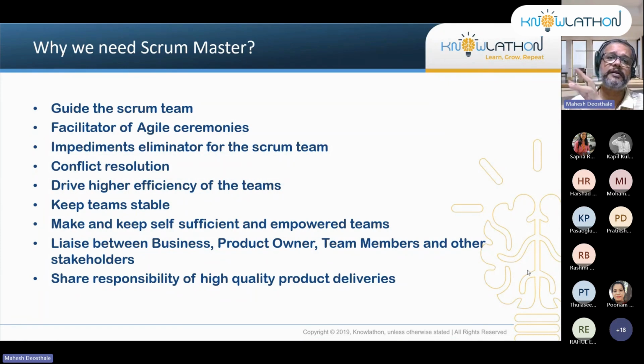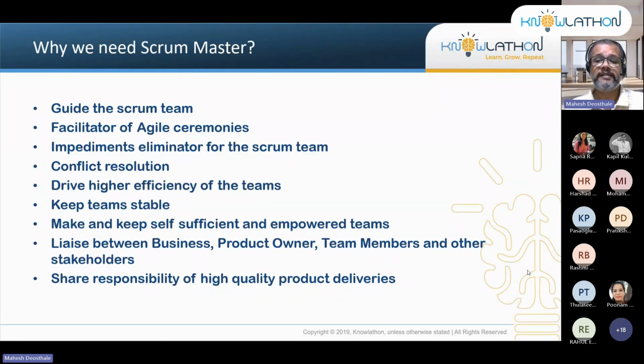And then the Scrum Master will be sitting there to guide these Scrum teams. Again, the word used is guidance. In the next point, the word used is facilitator, but there is no manager word used here. That's precisely what the Scrum Master will be doing. They will guide the team in case of any conflicts or issues, giving guidance to the team members on how to resolve them. They will facilitate all the agile ceremonies, right from daily stand-ups to sprint planning and retrospectives. There are so many. The Scrum Master will coordinate and arrange for these ceremonies, and the entire aspect of the facilitation will be done by the Scrum Master.